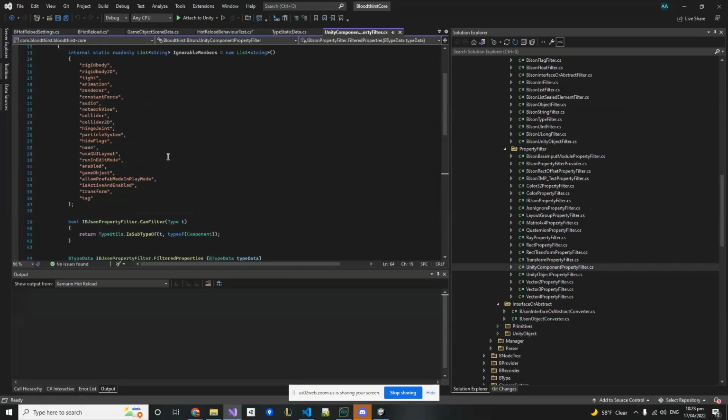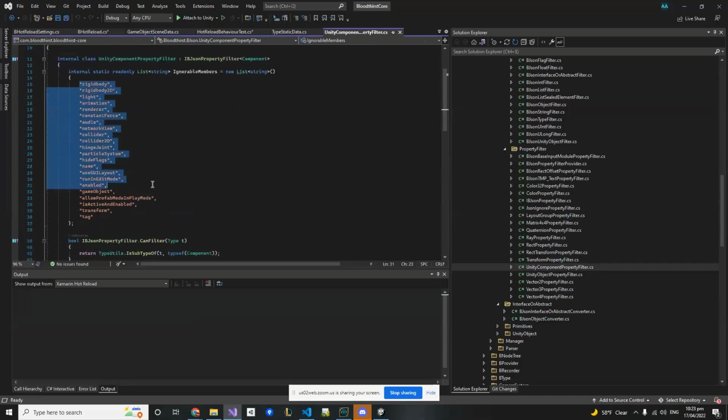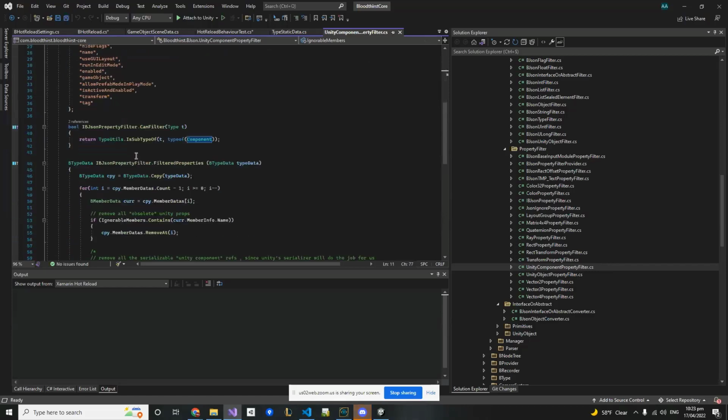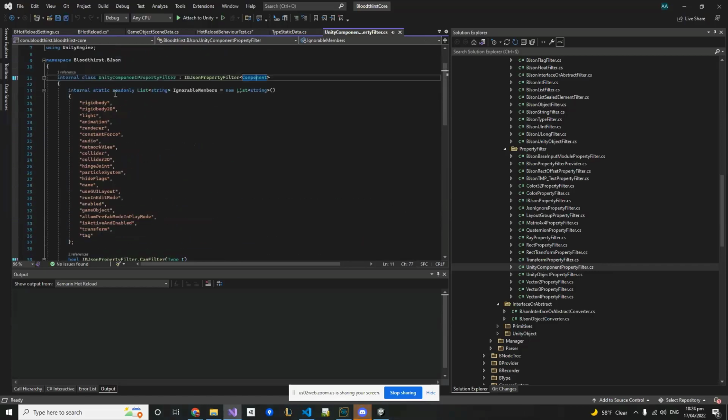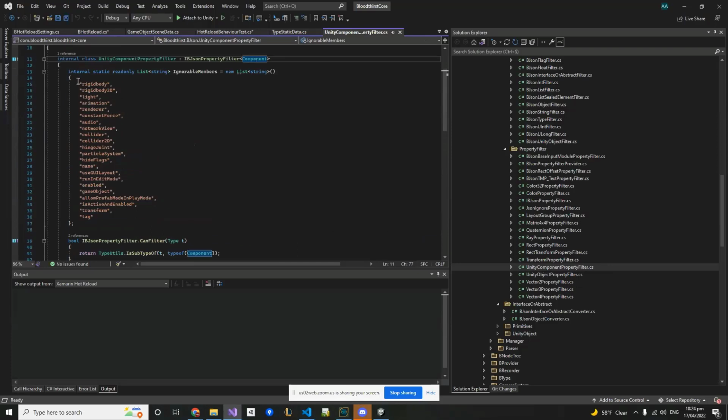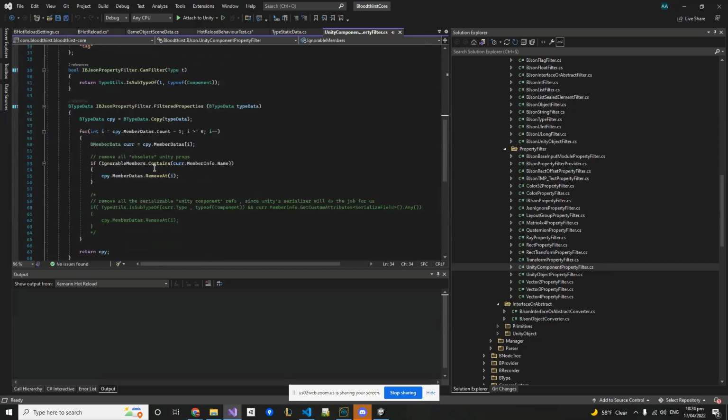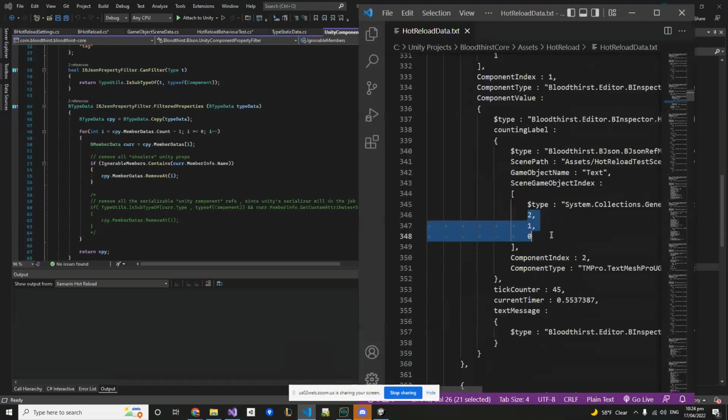So for Unity component, for example, I have this list of all these obsolete properties, or something that we don't want to serialize ourselves. Like the old obsolete properties like rigid body, light, animation. These are the stuff that you find on component by default. So whenever I have a component that I want to serialize, I do a quick pass over the type and I remove all of these, and then pass them to the actual serializer to take care of what's left, in terms of properties.